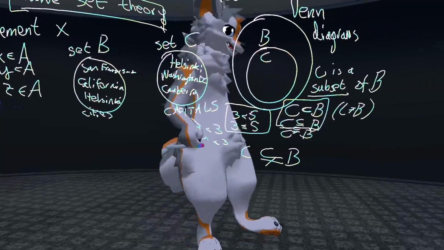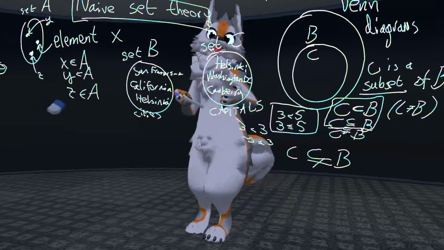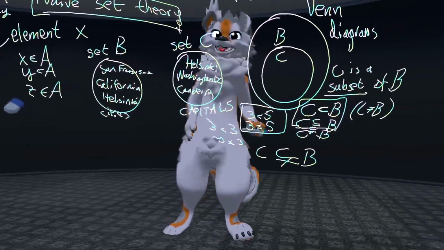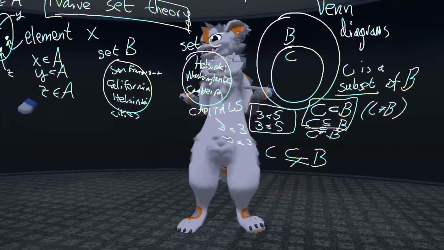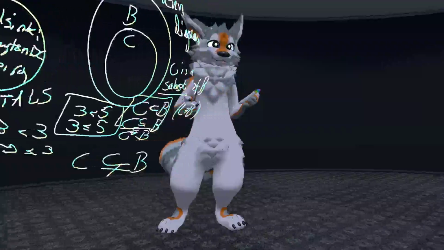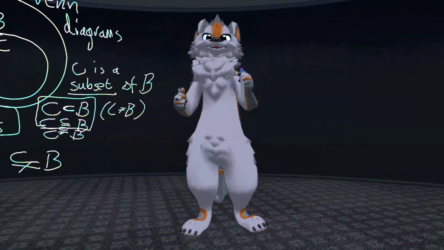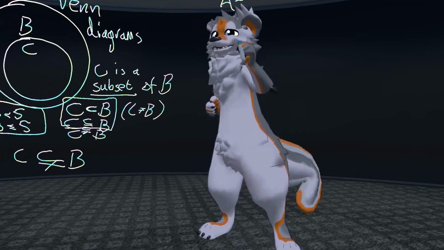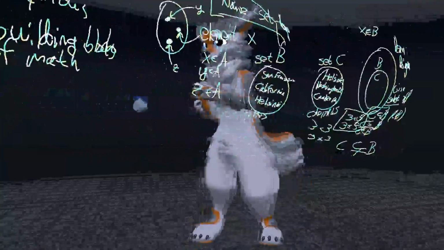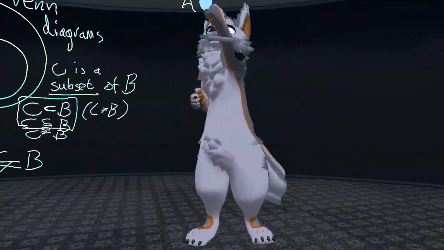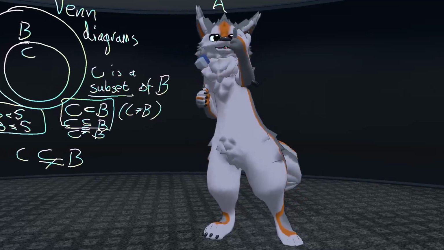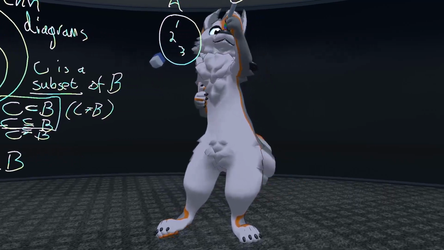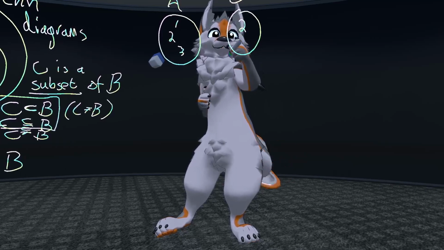Now if you take an introductory course on set theory, we will also find some elementary set operations, right? So for example, let's take the first example with numbers. We have the set A, and the set A contains the numbers 1, 2, and 3, and then the set B contains the numbers 2 and 5.